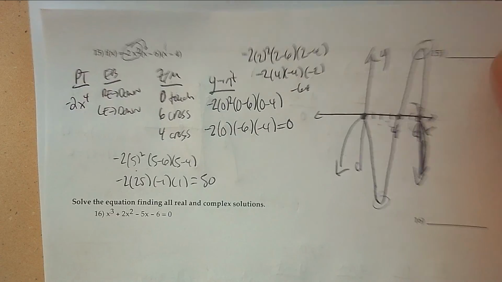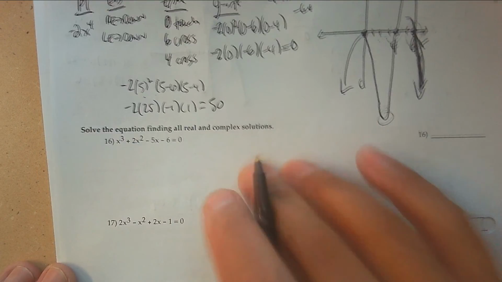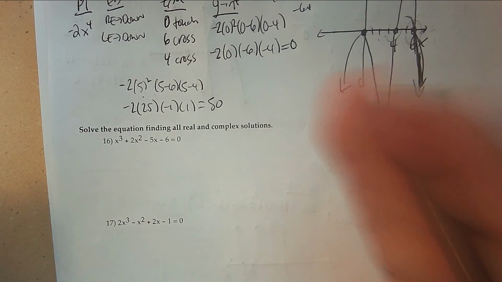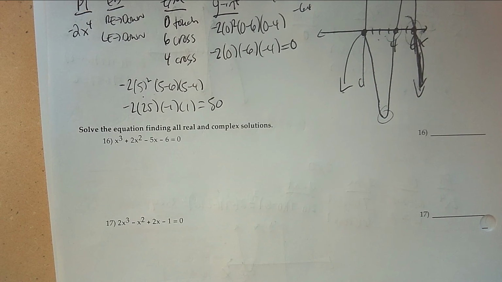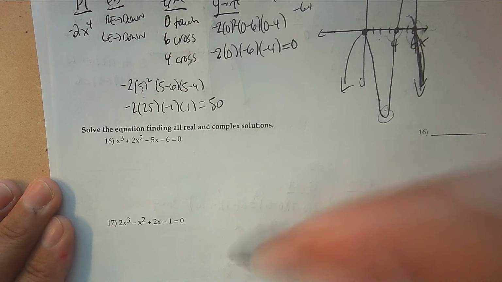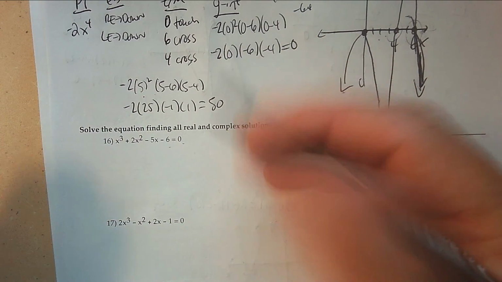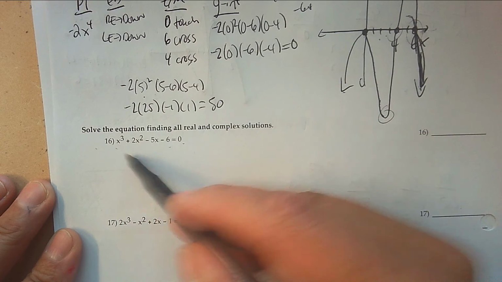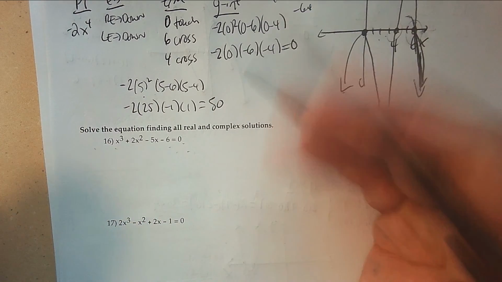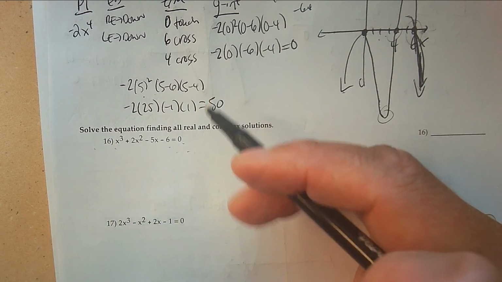Now the last part is being able to solve equations or just to find zeros. So I don't care about whether they cross or touch or the end behavior. Right now I'm just looking for the zeros. Another way is just to make it equal to 0. It's the same skill. So if this said y equals or equal to 0, it would mean the same thing in terms of finding the zero. So again, press pause, you do it, then me.